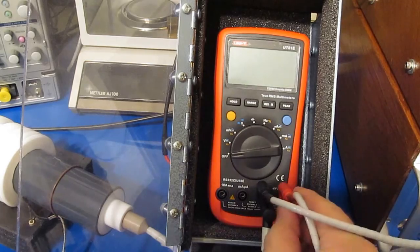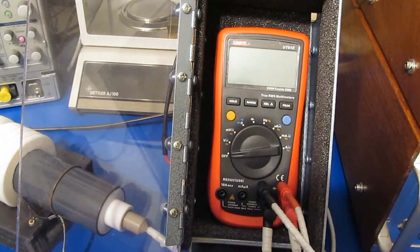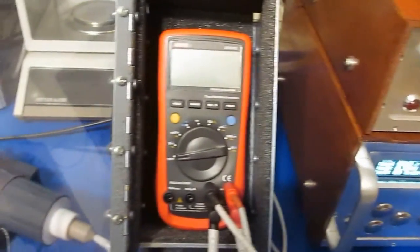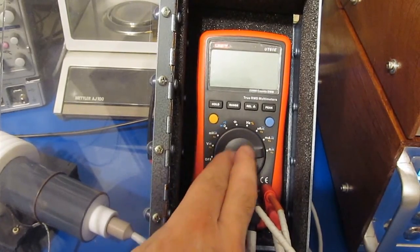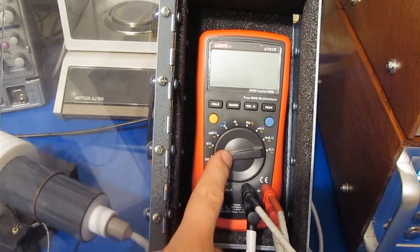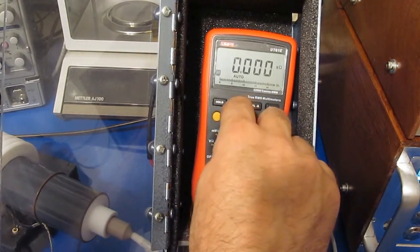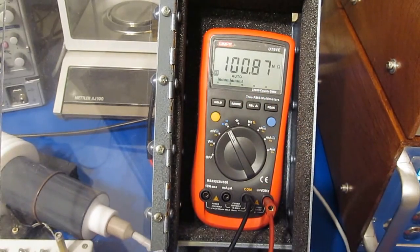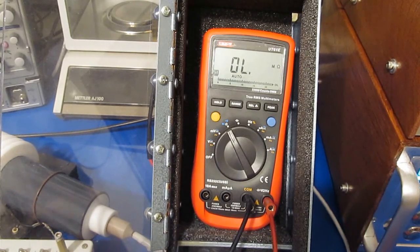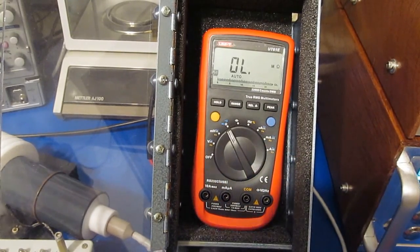So there's some good news and bad news. The good news is it actually passed the 4 kV test. The bad news is I got a little cocky and I cranked that generator all the way up to the maximum setting. And the series limiting resistors that I had placed in there to save those 2 transistors got damaged. So I went ahead and changed the value of those resistors. See, it's reading roughly a nanofarad, and this is our 100 mega ohm resistor. So it looks fine. So what I've done is I've reset the generator back up for max.